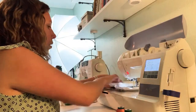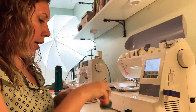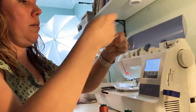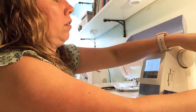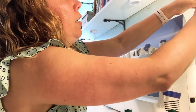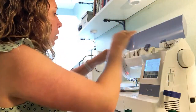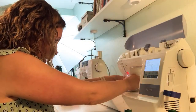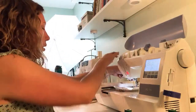Okay, so I'm gonna load this. And I'm gonna load the coral thread, because I'm gonna do that first. And then I'm gonna do a trace, so I could really see where that monogram's gonna hit on the mask. And if you're new here, I use a thread stand. That was always loose for me, so now it feels a little tighter.